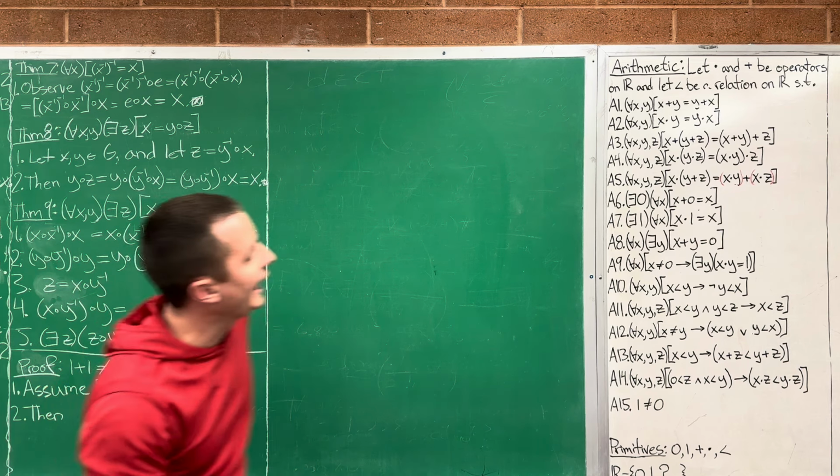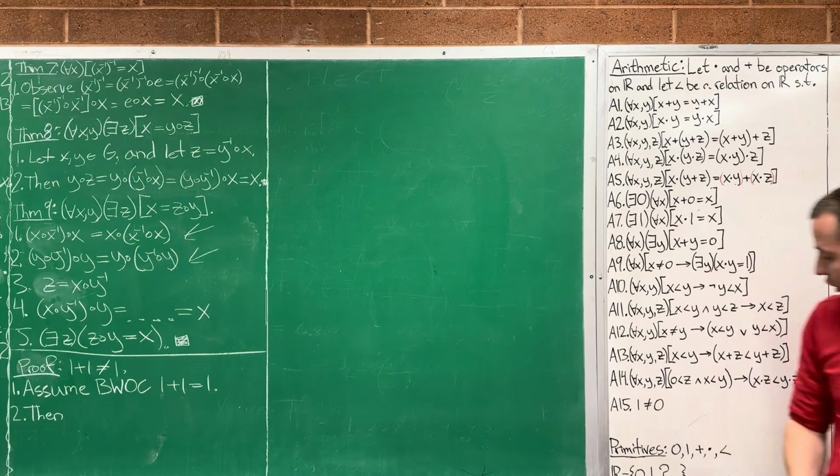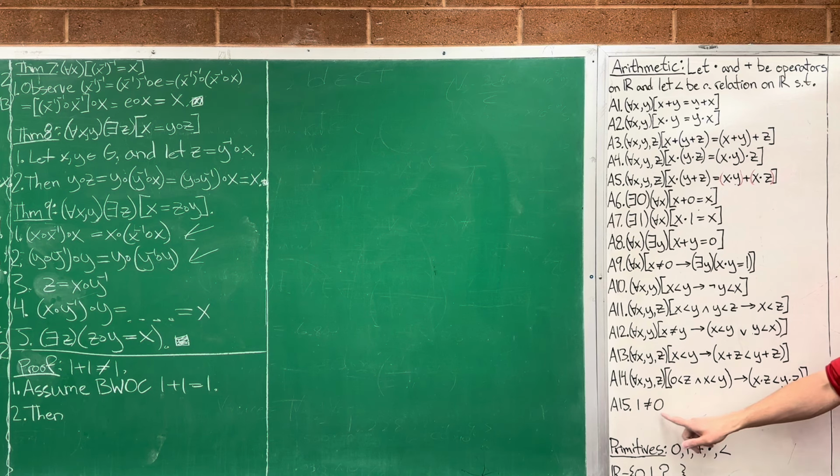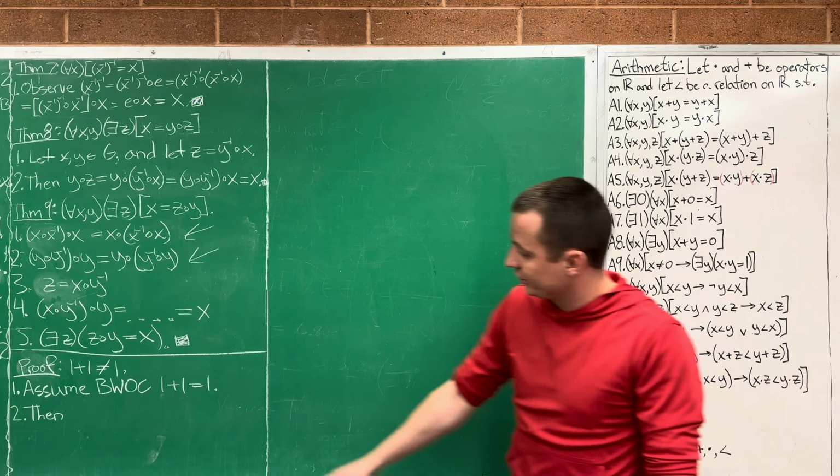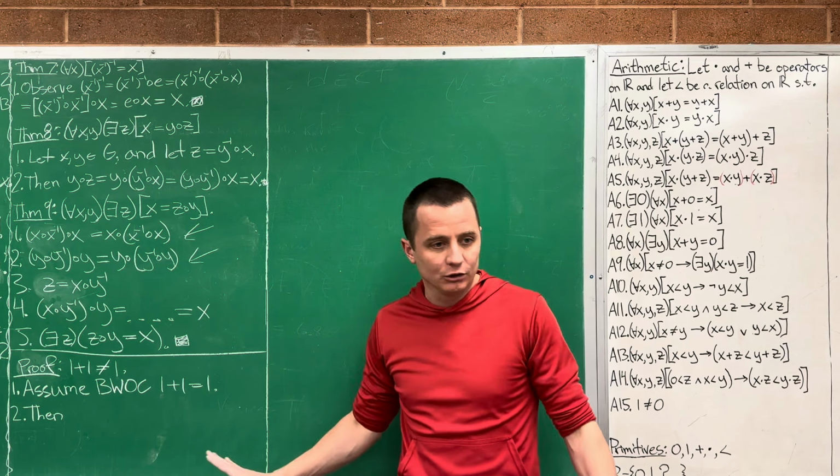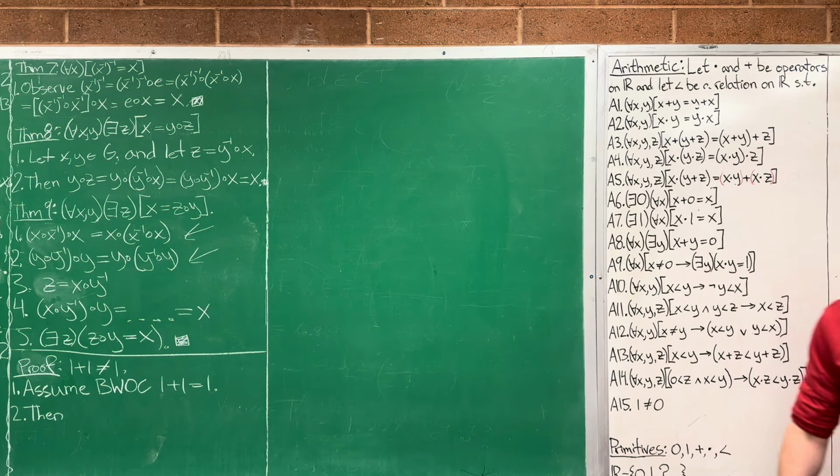So we're going to have to use our axiom somehow. And our contradiction is that we're going to get 1 is equal to 0. So I kind of need to cancel out a 1 on both sides, and then I get 1 is equal to 0, which is my contradiction.